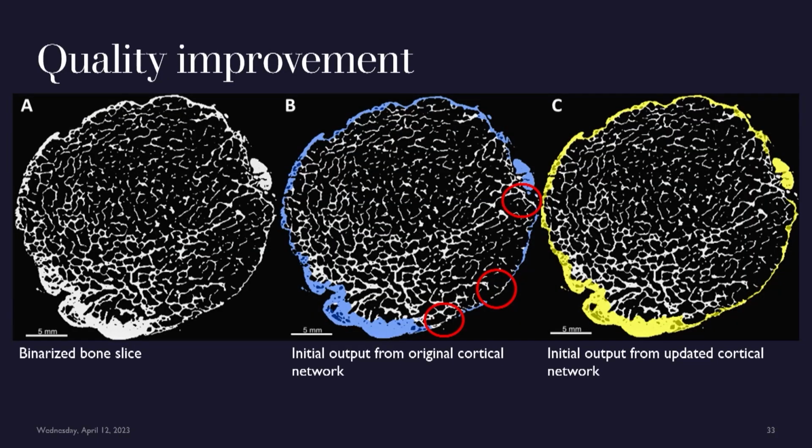A question from Hubert. Thanks a lot. Can you put up slide 73? Question on the control. See on the right side, on the yellow, there is background which is considered as cortical, right? It's yellow and kind of more transparent, so it's counted as cortical. Can you comment on that? Did you want to repeat that one? Sorry, I was too focused visually. Yes, the question is, in the right-hand image, we see some air pixels that appear to be mislabeled as bone pixels. What do you think of that?